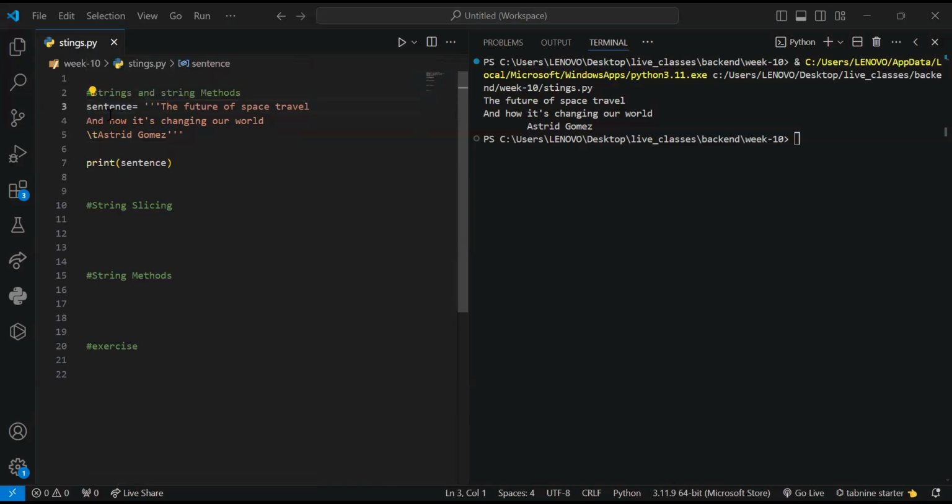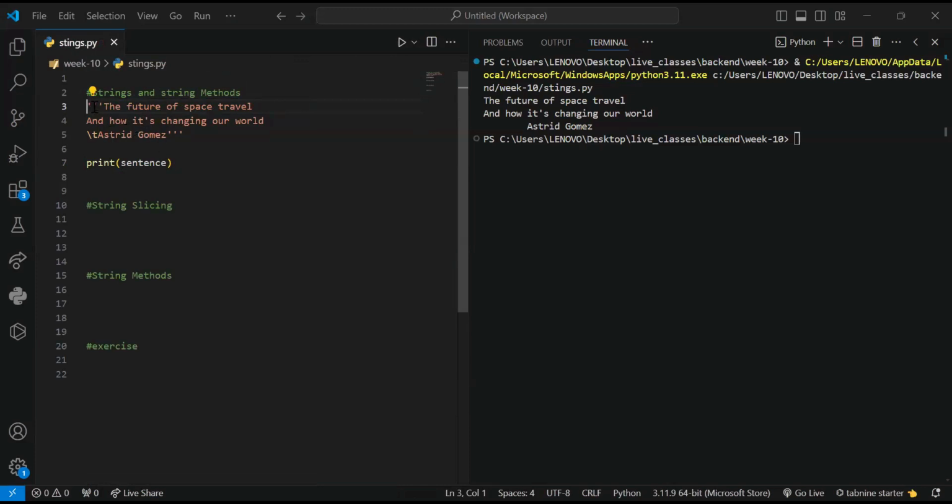So let's say I want to take out the assignment operator here, where we assigned the variable to this string. If we print sentence, we are not going to get any value for this sentence variable, because it's going to see this as a comment and not a string.